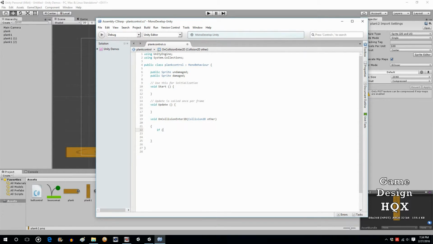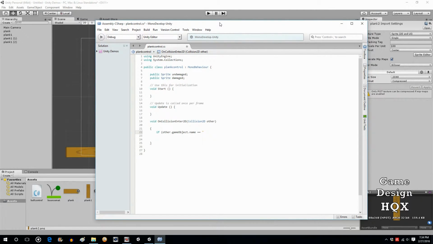So if other.gameObject.name equals, and we haven't put it in there yet, but it's going to be called red ball, then what we're going to do is put in more brackets since we're going to do multiple lines in here.